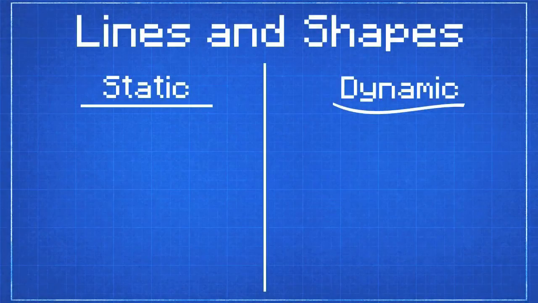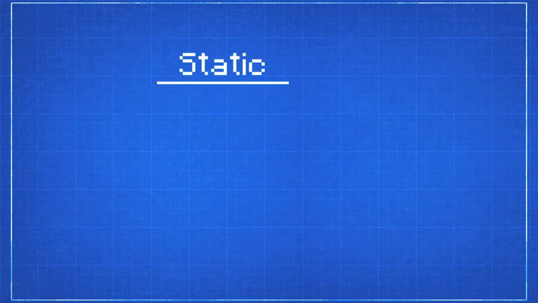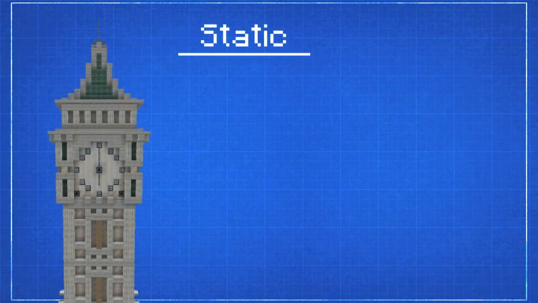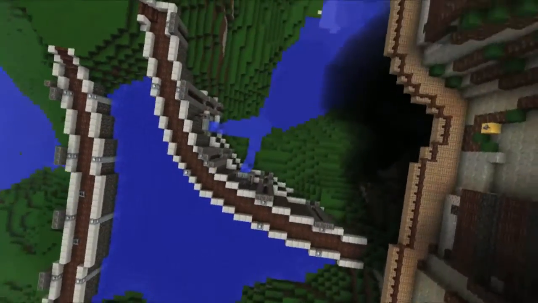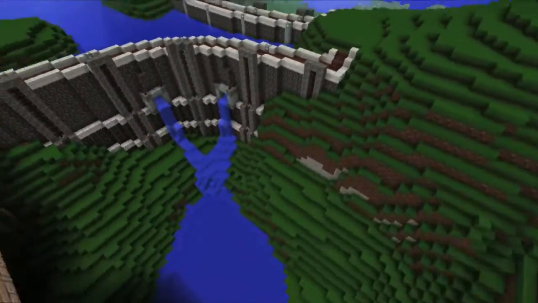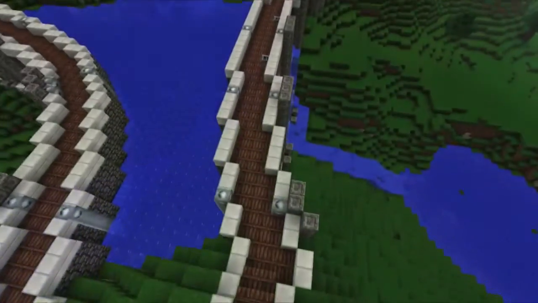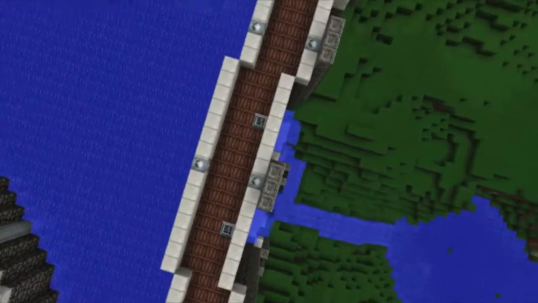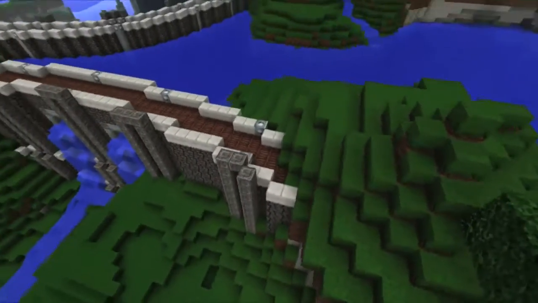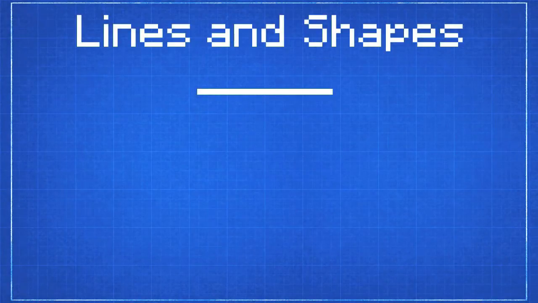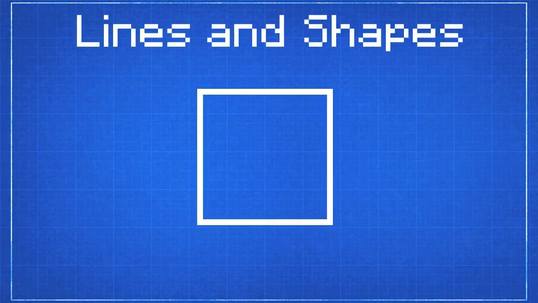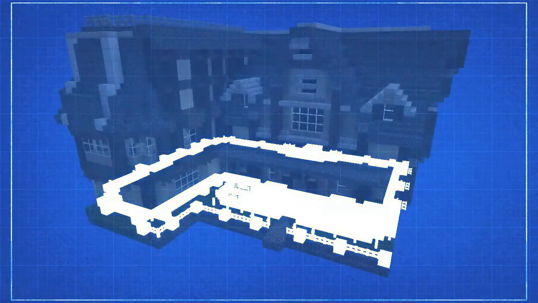On the other hand, static lines are for the most part straight, but can still have a slight, calculated curvature to them. For example, this dam built by Jomega in Clifton uses a static line at its rim. The line isn't straight, but it's a calculated curve. Such lines that are calculated qualify as static. Connecting lines such as these to enclose a space creates a shape, one use of which is a foundation of a building.